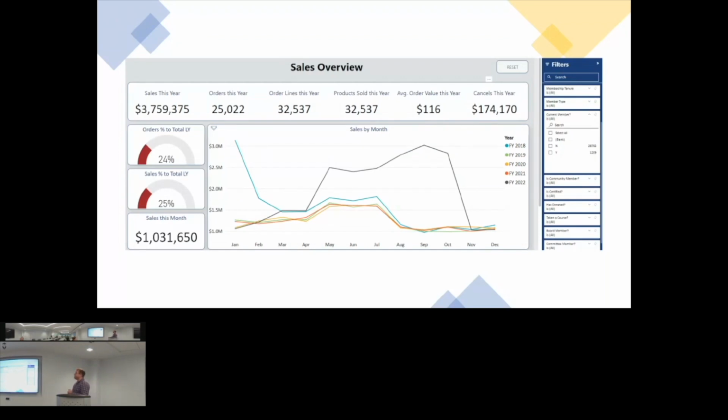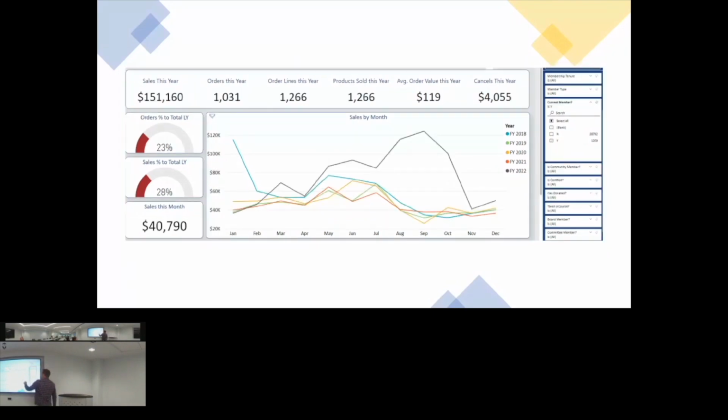How do I understand that our average order this year was $116 when I didn't have any community behavior selected? But when I said community behavior equals yes, our average order went up, right? We can actively show you that people who participate in the community spend more with our organizations. What a great statistic to show everybody else.